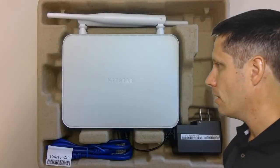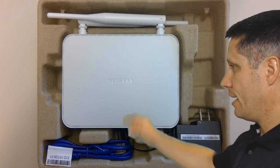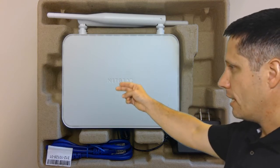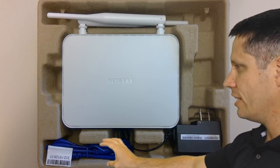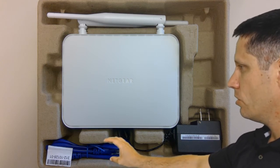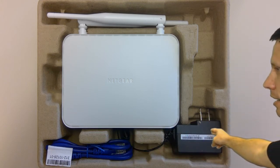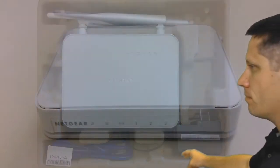When you open the box, what you're going to see is a router, and this is essential to making the whole program work. In the box is also going to be a blue Ethernet cord, which you're actually not going to use unless there's a special circumstance, but we'll get to that a little bit later. And then you've got the power adapter that you will plug in to give the router power.